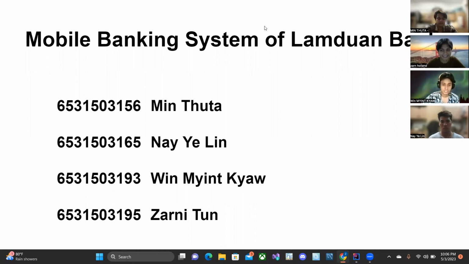The system includes features such as account management, transaction processing, and top-up mobile system. The mobile banking system is built using object-oriented programming concepts, classes, inheritance, try-catch, input-output, and collections.